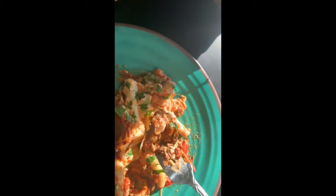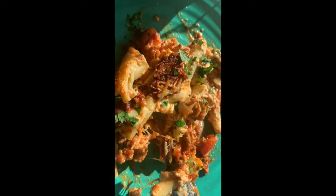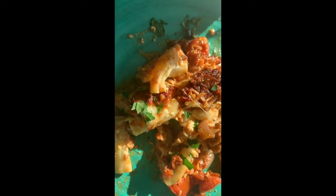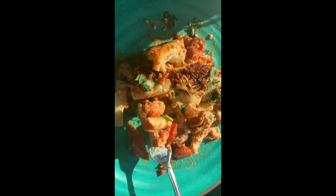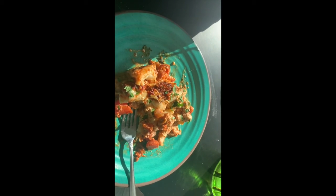I got it out — you can see it started closing back up because I already started eating before I could film! Absolutely delicious. There's enough sauce in there — I told y'all it would be. It's gonna make a great breakfast too. I gotta go to work, y'all — bye!